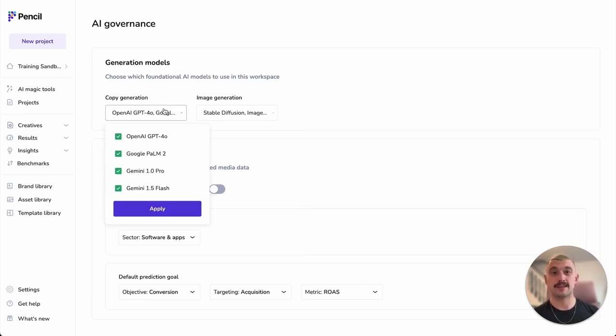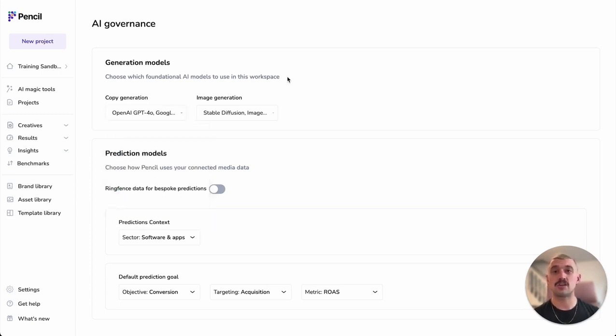GPT-4o is the same model that the premium version of ChatGPT is built on, and we also have 3 models provided by Google here. These give you access to a huge amount of data, billions of data points, which are massively powerful in creating the best assets for your brand. What's also important to note is that within Pencil, any data that you input is ring-fenced. So you're drawing from the power of these models. You're not providing your brand data back to the models.